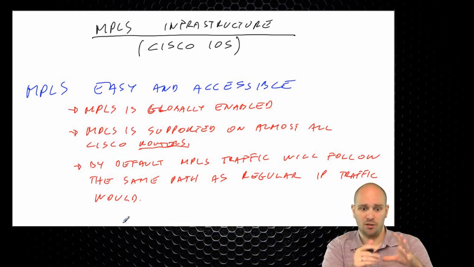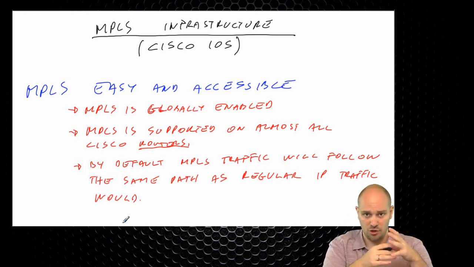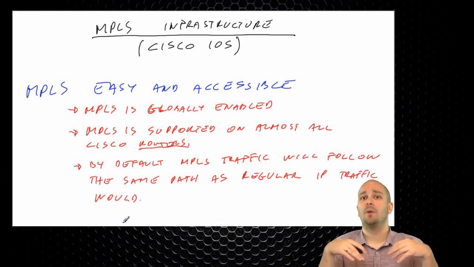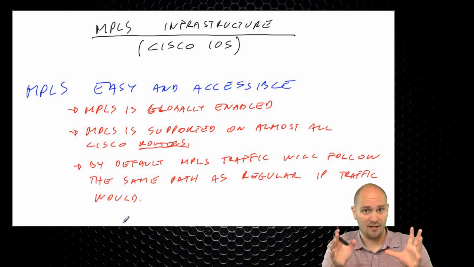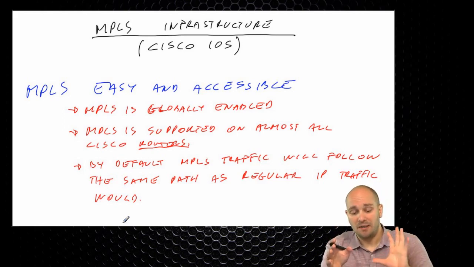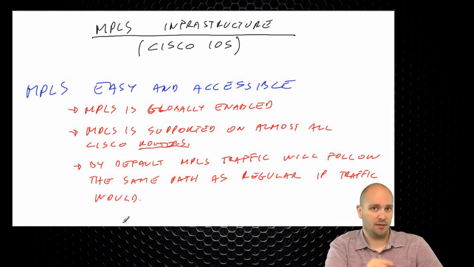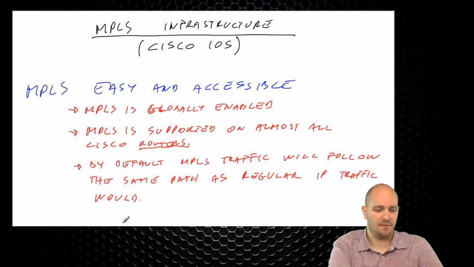So this is not a blank check to go out there and just turn on MPLS everywhere, but it is easy. You could do that, and in the vast majority of cases, unless you're doing a couple of special things in your network, you are probably going to be fine. I'm saying probably, so don't go ahead and do it in your production network, but you could theoretically do that. In theory, there is no difference between practice and theory.